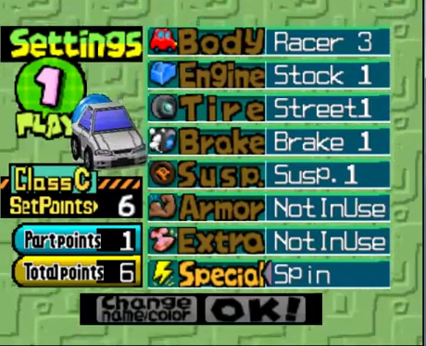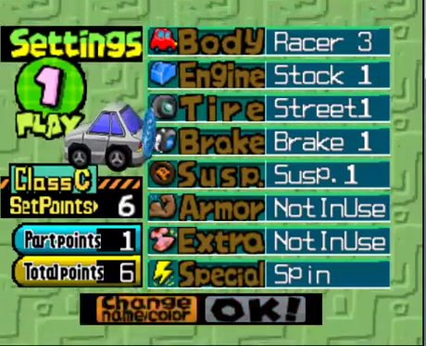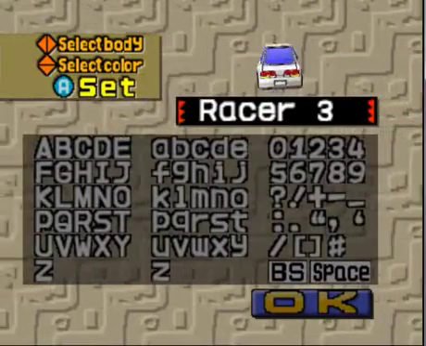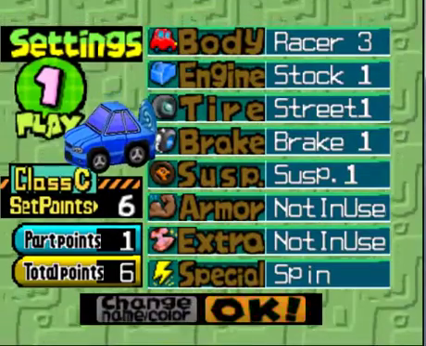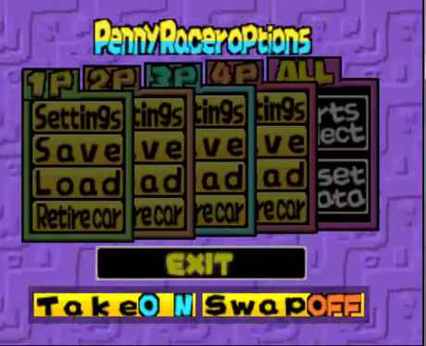Specials do different things too, depending on the special item. The one you start out with is spin, so I'm going to show that off. I'm going to show off all of them. So I'm going to choose a dark blue color as reminiscent of my channel, which you all know. And we're just going to start right now.